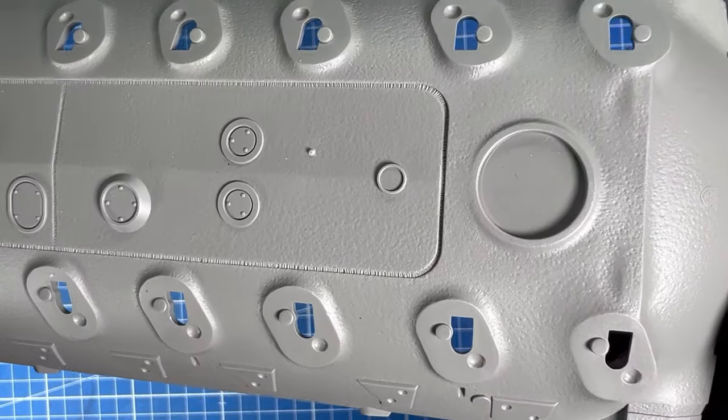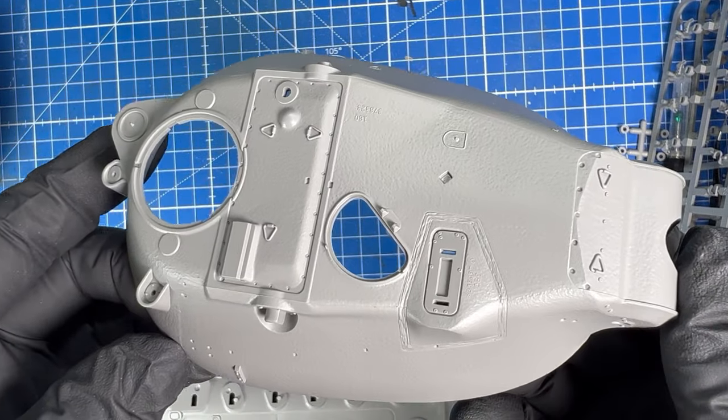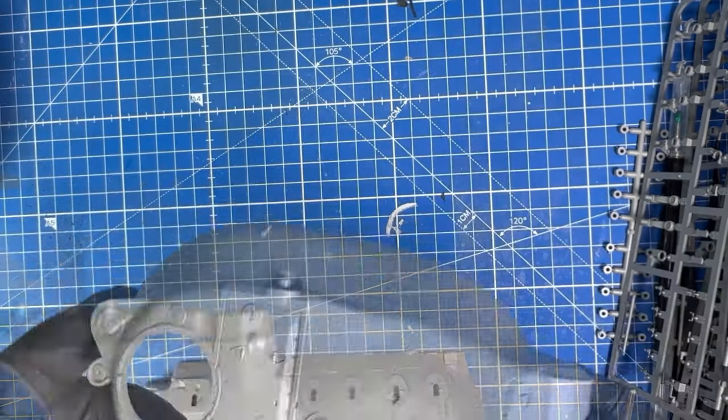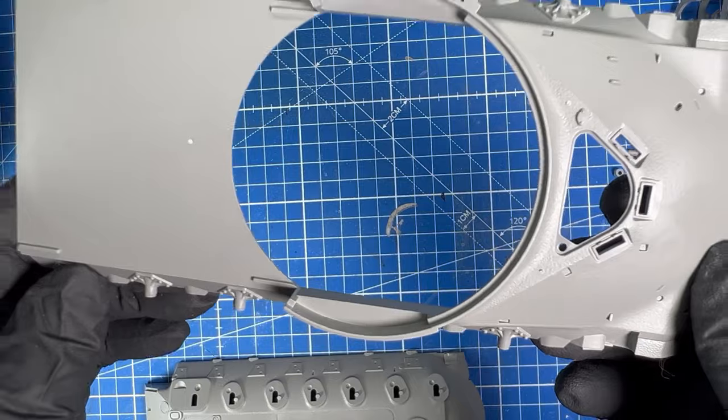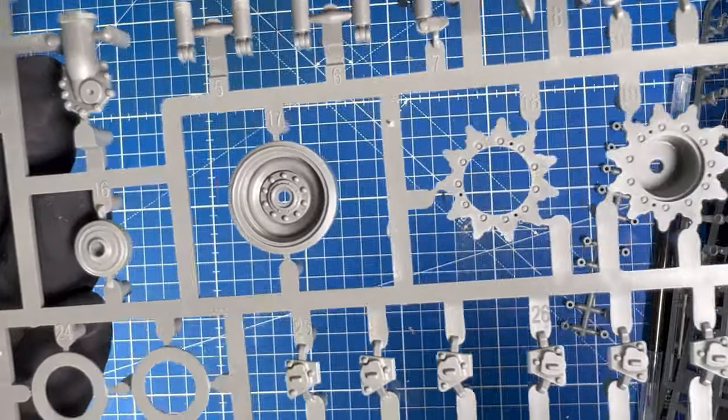I was really impressed with the main parts of the kit. The upper and lower hull went together really well. The turret was really well detailed. The only exception would be the tracks and some of the lower parts that required some sanding.